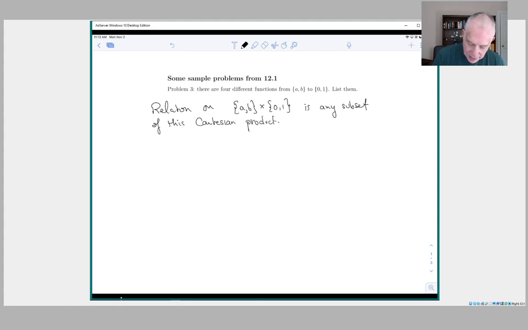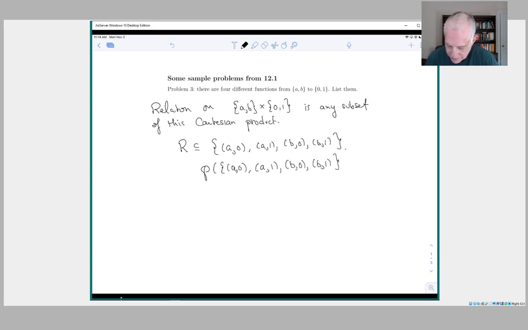So it's a subset R of the set which has four elements: A0, A1, B0, and B1. And how many subsets are there of such a set with four elements? Well, we know that the power set of this set has 16 elements. So since a relation can be any subset of this set there are 16 relations.